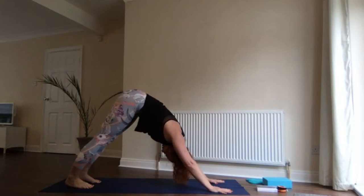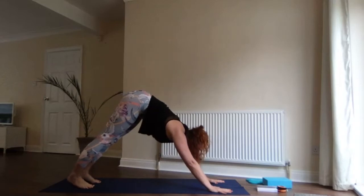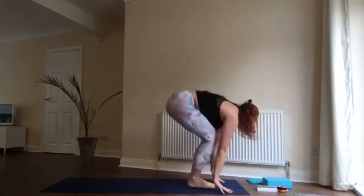two, three, four, and five. Look towards your hands, jump or step in between.